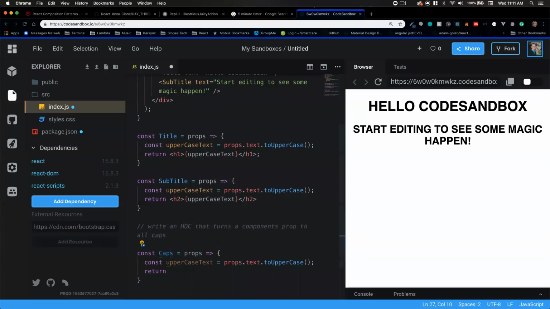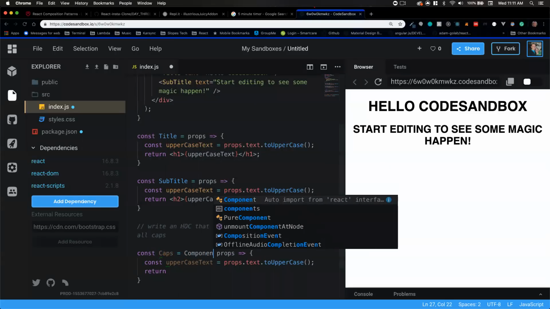So we're going to write this function to take in a component.